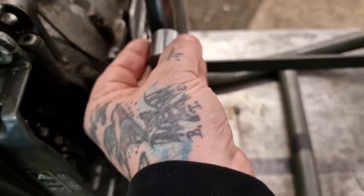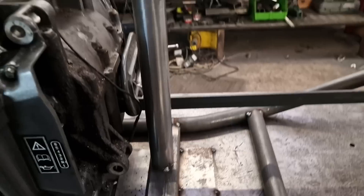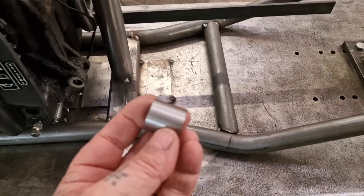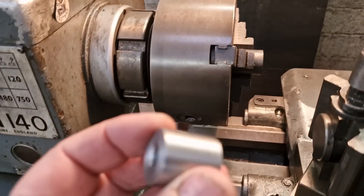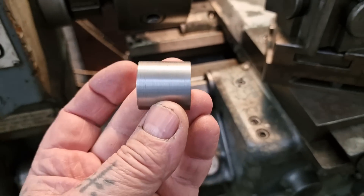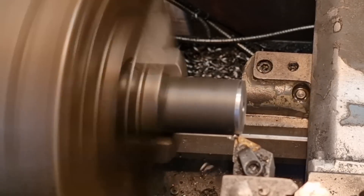I'll go straight back and then down two inches, and the same here — straight back and then down two inches if there's room. So I need to knock another one of those up, which is 25mm OD with a 10mm thread, and I know they're 25mm long because I've made three. I thought I'd made four. Let's start the ball rolling with a clean-up pass.